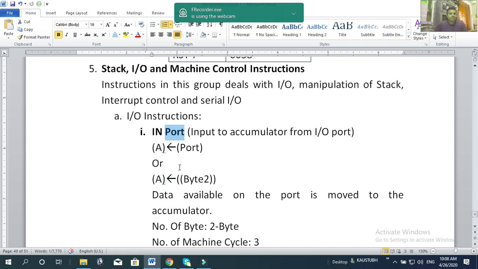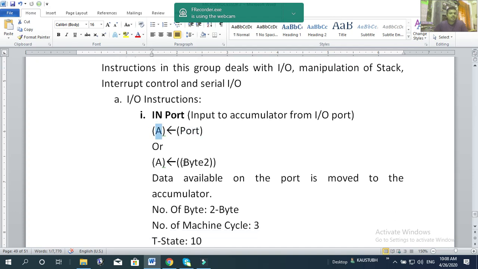Remember, this is always the accumulator. So IN port means from that port, which is nothing but the 8-bit or 1-byte address of the hardware specified by this port address, 8-bit data will come into the accumulator.